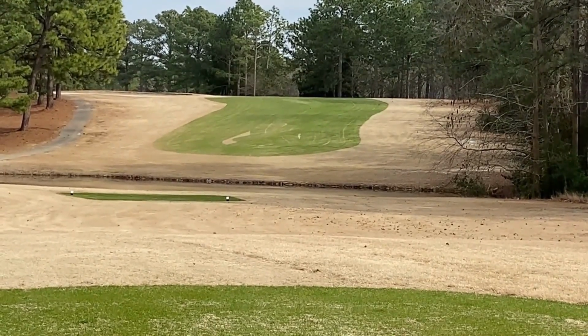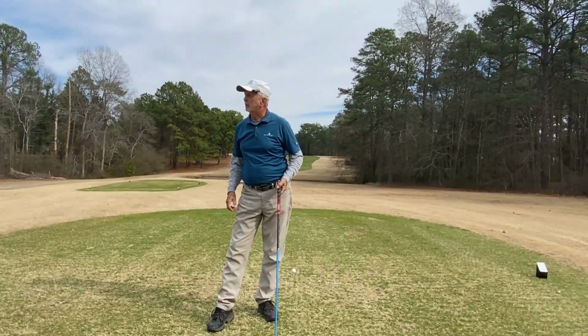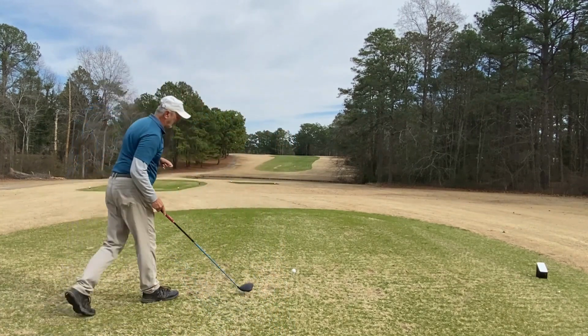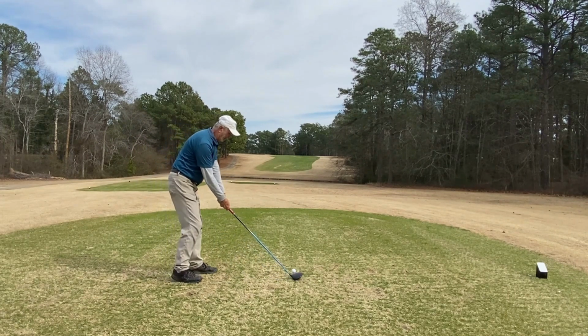There is a fairway bunker just left of the green. Hole number 6. 377 dogleg left. I'm going to try to go over that bunker on the left side if I can. Got a little breeze helping. Goes against my nature, but we're going to give it a shot.